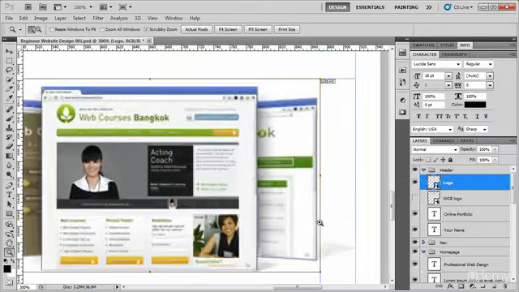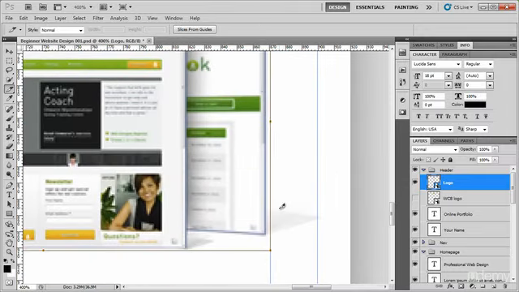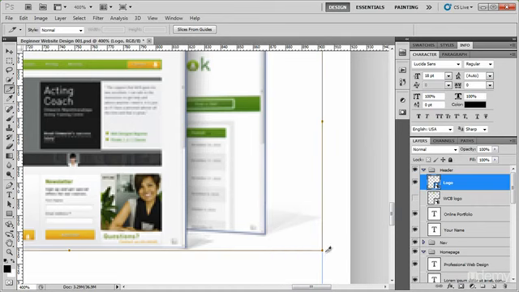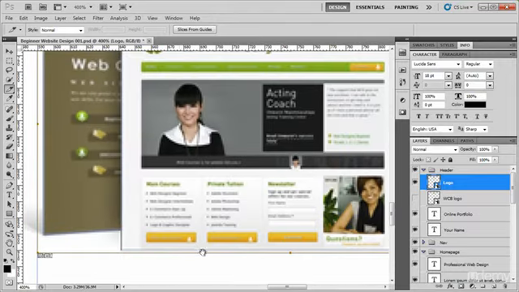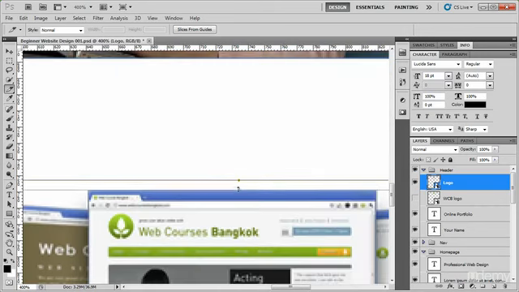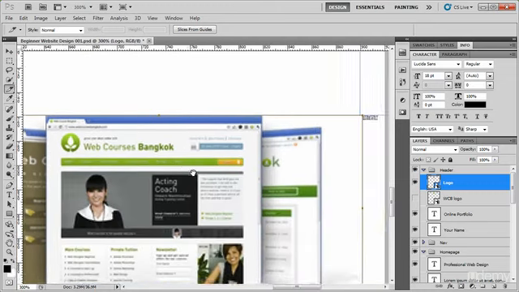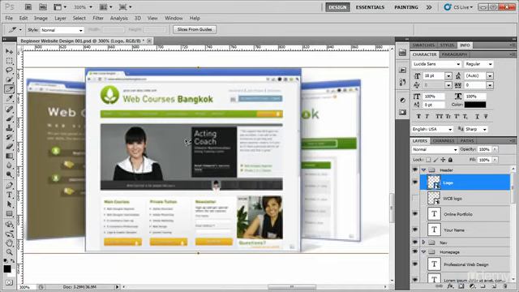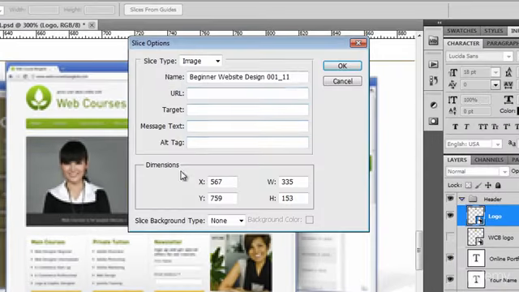So I'm going to zoom in a little bit, press C to select my slice tool, and just move that over like that, just so I've actually got the shadow as well. Okay, so again I'm nice and tightly up against the bottom there, and then we're just going to get this shadow on the left hand side. Perfect. Oh, we can nip a little bit of space up at the top, zoom out a little bit, double check, looks perfect to me. So let's right click, edit slice options, and then we're just going to call it websites.